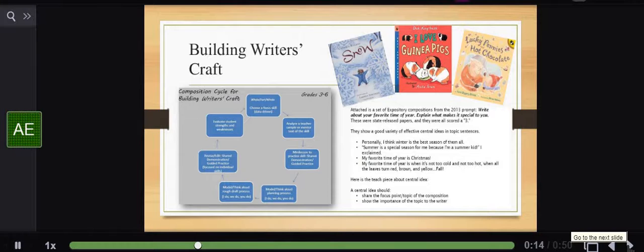The composition cycle for building writer's craft in expository to explain is provided to help teachers and students choose a focus skill. The teacher provides a mentor text that is used to explicitly teach the focus skill. There should be a mini lesson to practice the skill. Multiple models of the expectation should be provided. The revise and edit steps of the writing process are guided as well as independent, and there is ongoing evaluation of students' strengths and weaknesses.